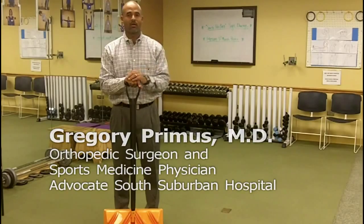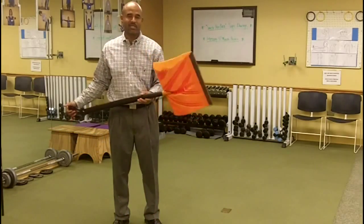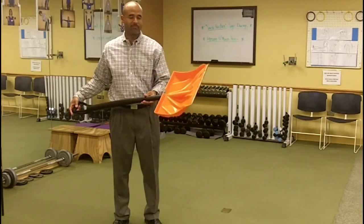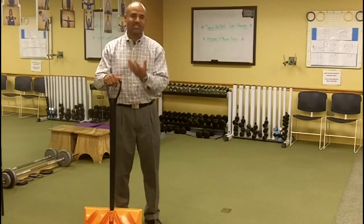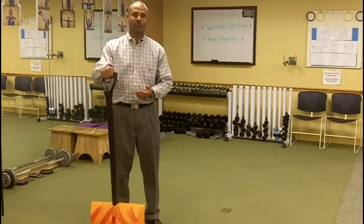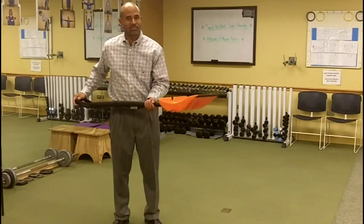In terms of finding the actual shovel that's right for you, it comes down to a simple formula — pick the shovel that just feels right. We talk about ergonomics: you want to pick one that has a comfortable height and comfortable grip, so that it feels like a natural position for you.